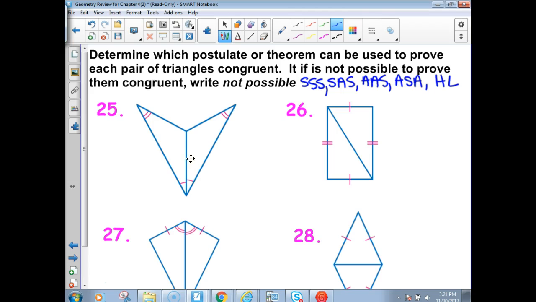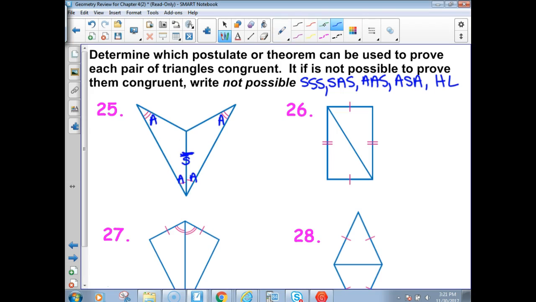What you do want to do is quickly mark shared sides congruent in the picture, or vertical angles. I look at this and I see arc marks on these corners, which are angles. You've got an angle and an angle. In here, you've got a side, and then here you've got an angle and an angle. Now, this one's a little bit tricky to look at. Is this angle, side, angle, or angle, angle, side? Is this side smushed between the two angles, guys?